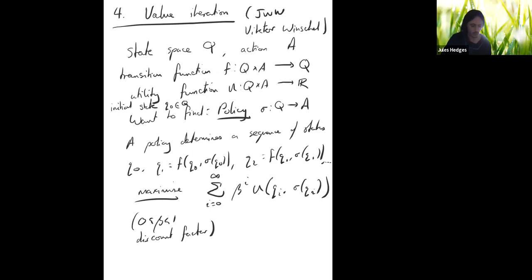Okay, so these things are kind of hard to solve. Bellman basically introduced problems like this and showed how to solve them. One of several methods for how to solve them is a method called value iteration. Value iteration is where we want to approximate the value of a policy in some state.